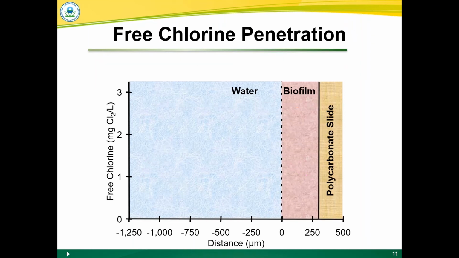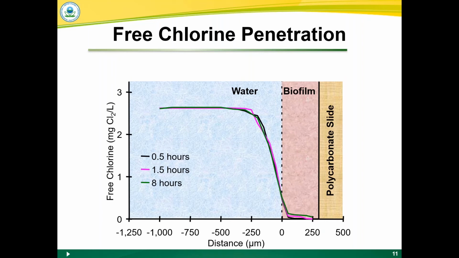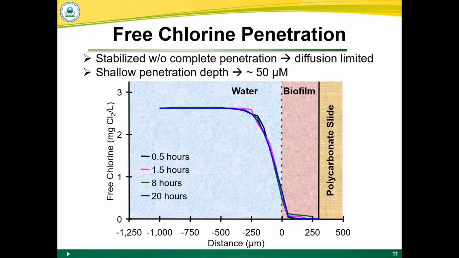Then we took a similar biofilm and repeated the same thing with free chlorine, and you'll see what that looks like now. So we started feeding free chlorine at about 2.5 milligrams per liter, and after about a half an hour, we have very little in the biofilm and a very low surface concentration where the dashed vertical line is. At an hour and a half, it looks exactly the same. It's just sitting there. It's not penetrating into the biofilm any more than it initially did. At 8 hours, same thing. At 20 hours, still not moving into the biofilm. So it's reached a pseudo-steady state here, where it can essentially only diffuse into the biofilm as fast as it's being reacted away.